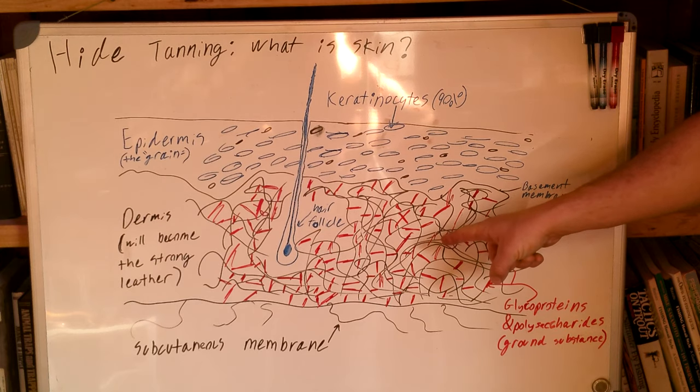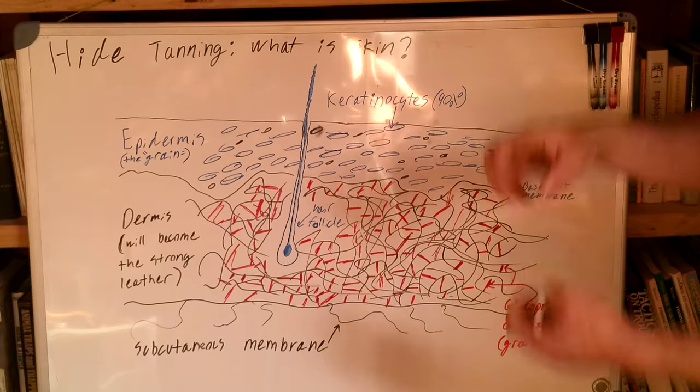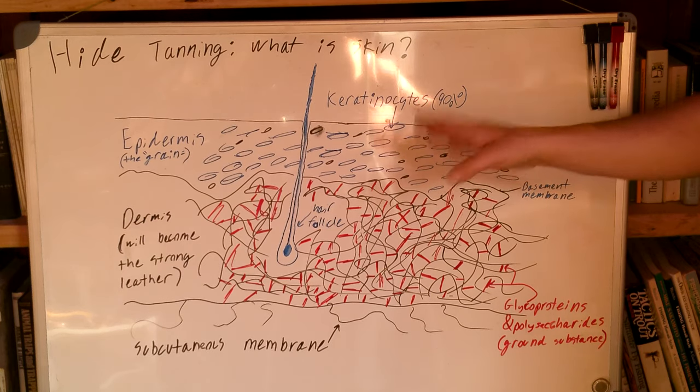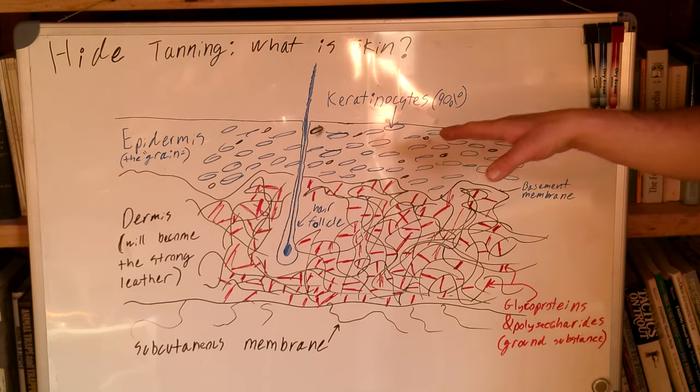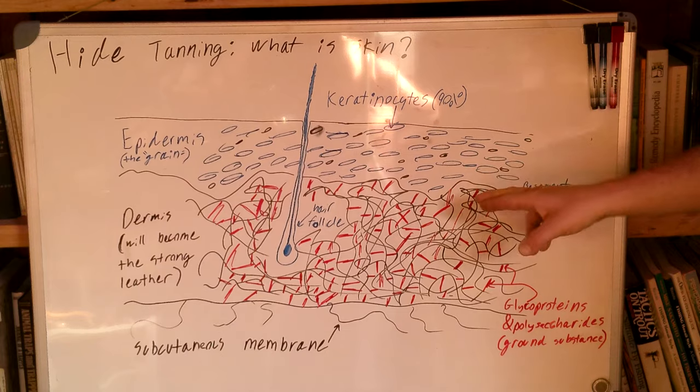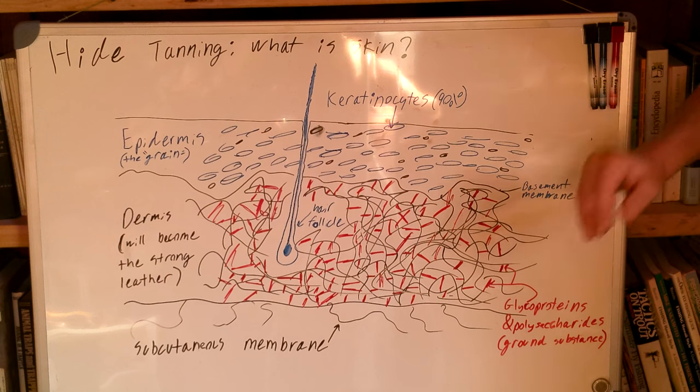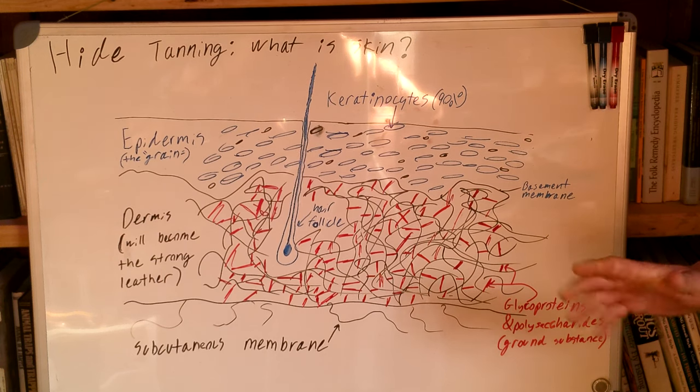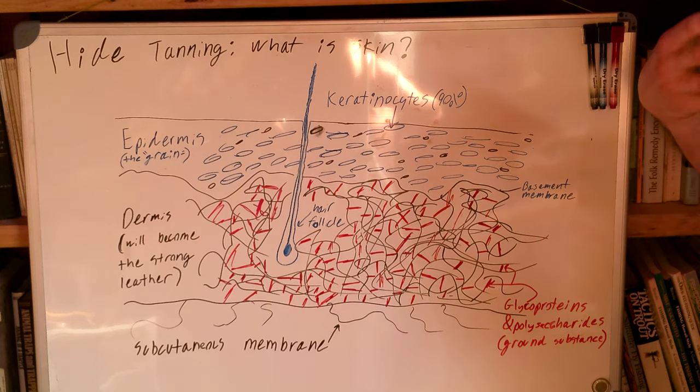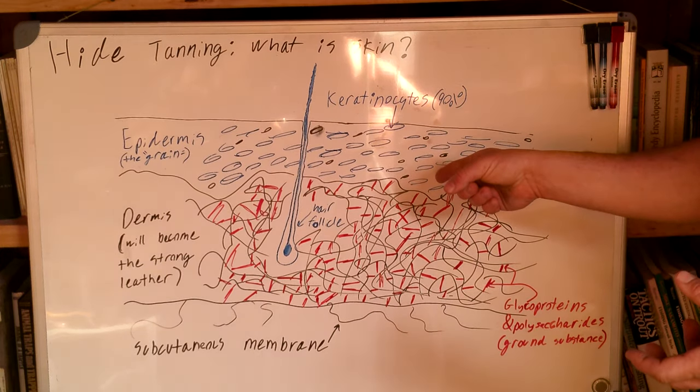So, we want to be able to manipulate this so that we can create a new material which will dry down, remain soft and supple, and perform whatever things that we want to do with it. Now, the first thing we want to think about is where the strength comes from. The strength comes from the dermis. So, this is not to scale, and no matter how I draw these two thicknesses, it will vary at different places in a hide. The epidermis is pretty consistent. It's just a waterproofing membrane, really. This is what hide tanners call the grain. Top grain cowhide has the grain left on. It's the shiny surface on belt leather. That's the epidermis.